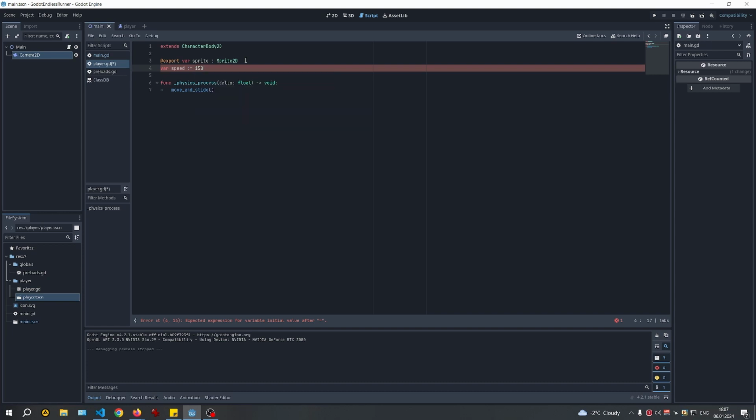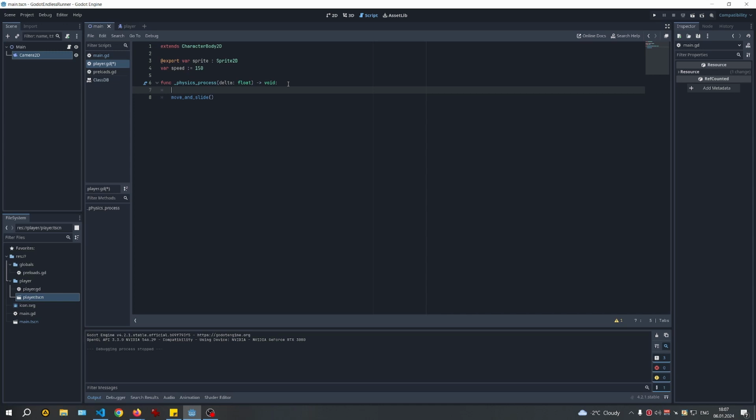Let's try 150. We are using colon and equal sign. I think that's an equal sign. It defines both the type and the value of our variable. Now we need to set the velocity, and we want to be setting it based on our inputs, so pressing arrows or whatever you want to press, and we want to be checking it every frame constantly. That's why we're putting it in the physics process function. So here we'll be setting the value of the velocity. We change the color because this is a parameter. And like I said, the velocity will be a vector too.